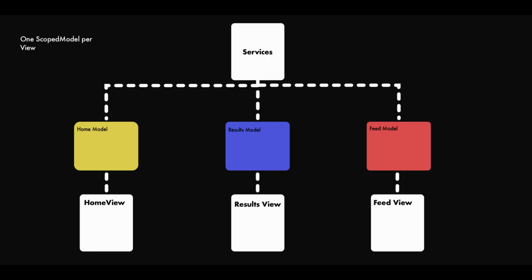For the second implementation, you have a scoped model per view or widget. Each view depends on only its scoped model. This approach requires more files but keeps the complexity of the scoped model limited to its views only. For this guide, we'll be implementing the scoped model architecture using one scoped model per view.